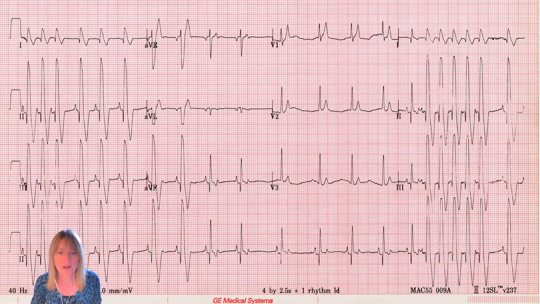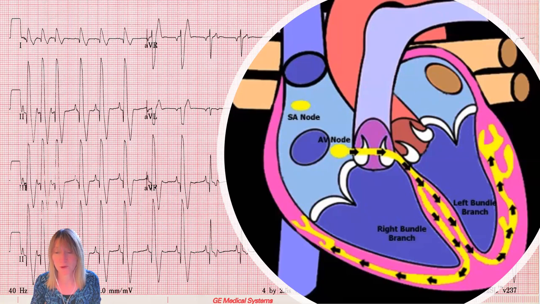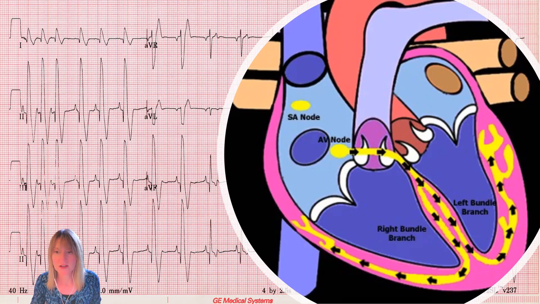Let's refresh our memory with what normal conduction proceeds like. A depolarization coming from the SA node, or anywhere in the atria and supraventricular region, is going to progress through the AV node — as we can see in my colorful little schematic here — through the AV node region, the bundle of His, and then down both bundle branches left and right simultaneously. Those are made of our rapidly conducting Purkinje fibers, and then it's going to break out into the ventricular muscle of the two ventricles simultaneously, leading to our nice, narrow, normal-looking QRS complex.